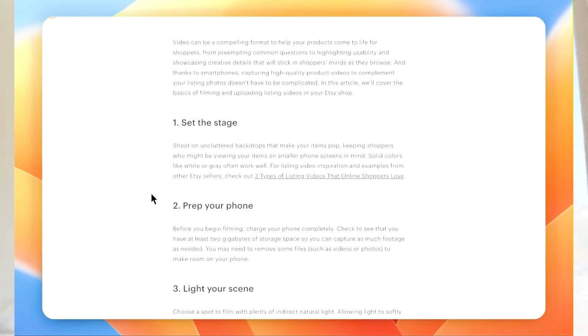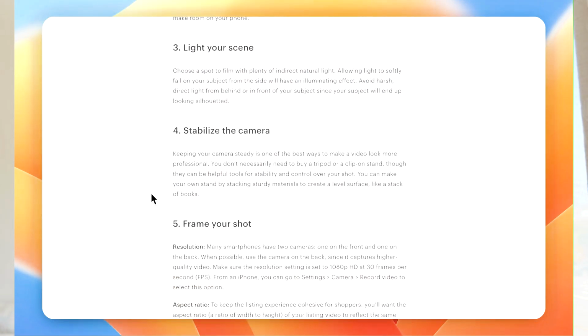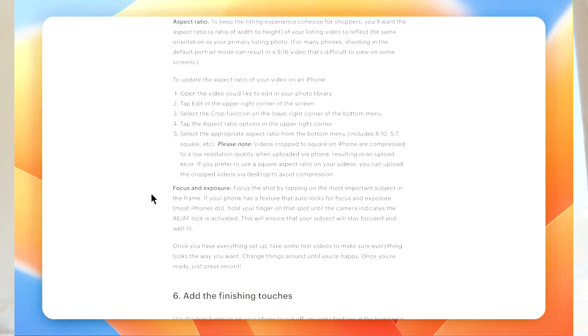So in the next part, we're going to see how you can film these videos with your smartphone. And no, you don't need a PhD in filmmaking for this, but just keep in mind very simple tips and tricks that you need to create videos like a pro. So let's get to the second part. This article goes over how to take listing videos with a smartphone, but it was also written in 2020, so 5 years old. So let's rewind it and see what it looks like in 2025.